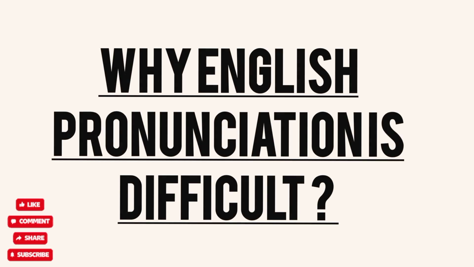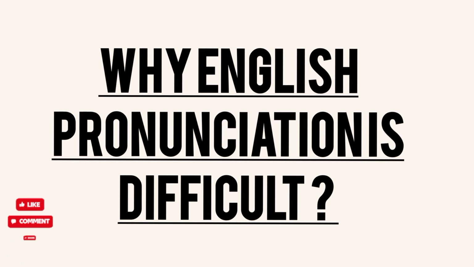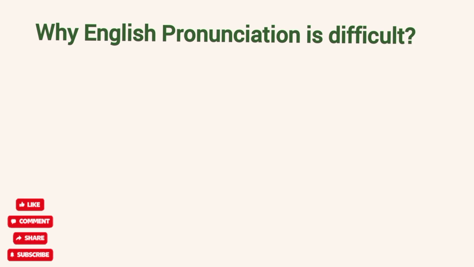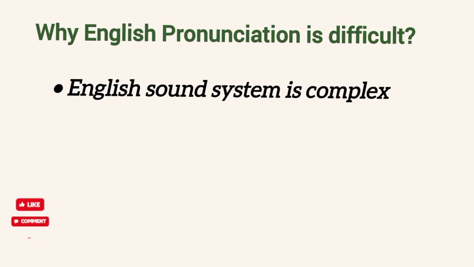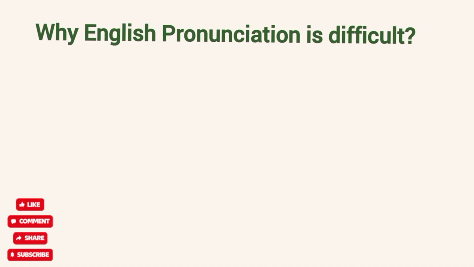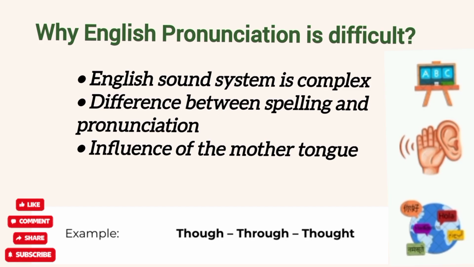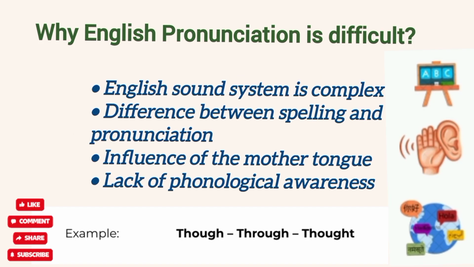First, let me start with discussing why pronunciation is difficult. English pronunciation is difficult for many foreign learners. One reason is that the English sound system is complex. Another reason is that the spelling of English words often does not match their pronunciation. Learners are also influenced by their mother tongue. In addition, many learners lack phonological awareness, which makes pronunciation more challenging.